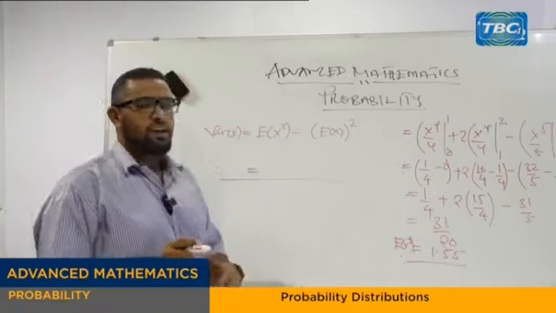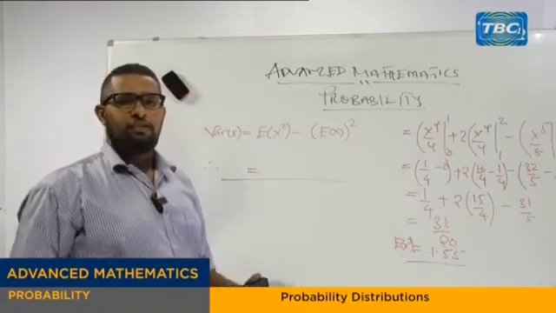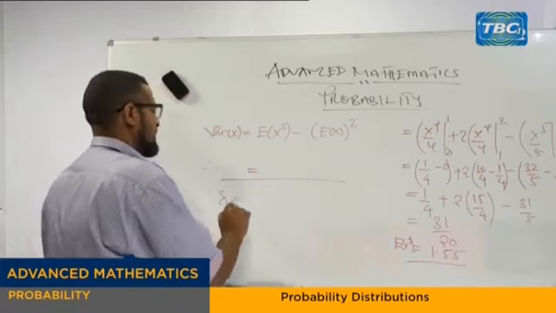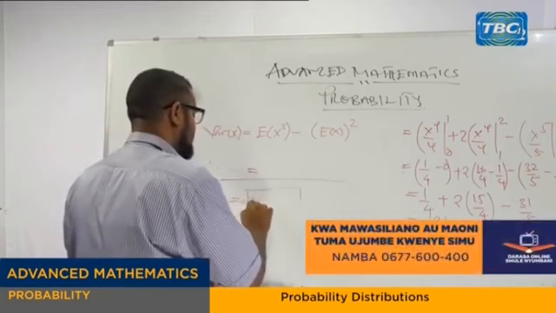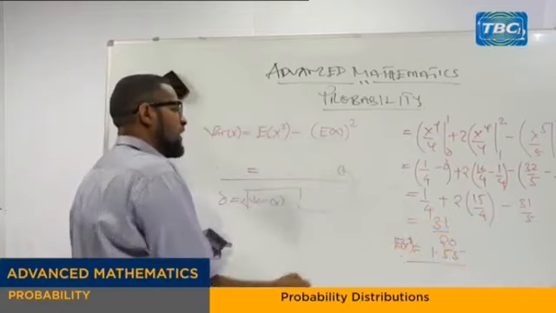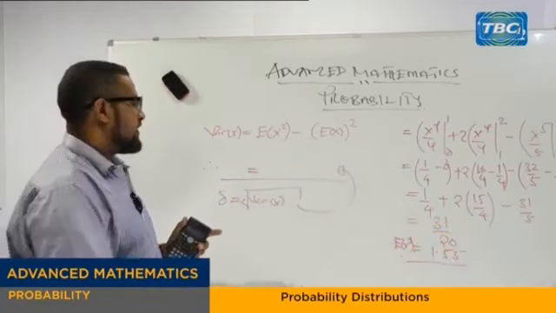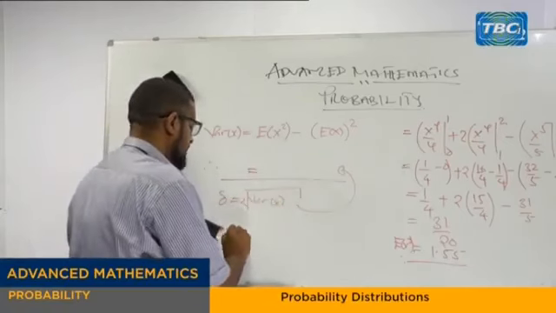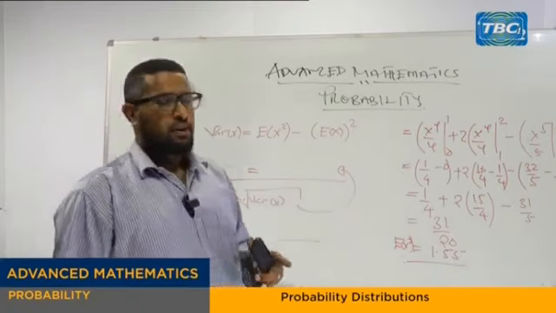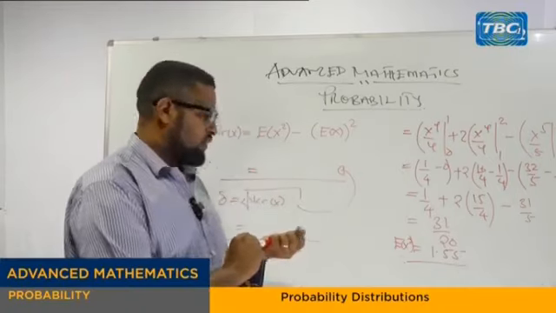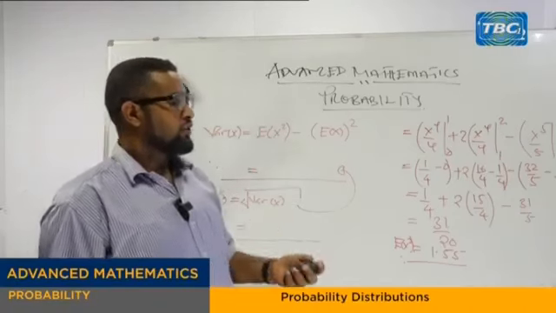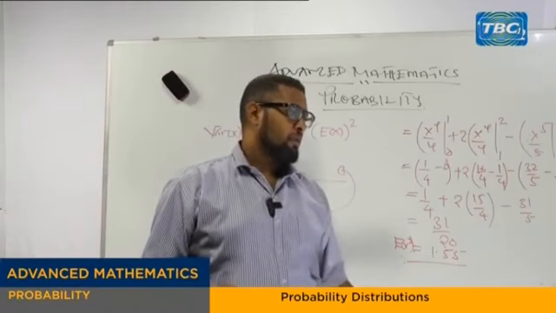After obtaining the variance, how do you find the standard deviation, my dear student? Standard deviation is given by the root of the variance of variable x, because here you'll be having the value of the variance. Now just take this value, plug it in, then use your calculator to finalize your solution. Up to that point, you'll be able to answer any kind of question concerning a continuous random variable like that one.